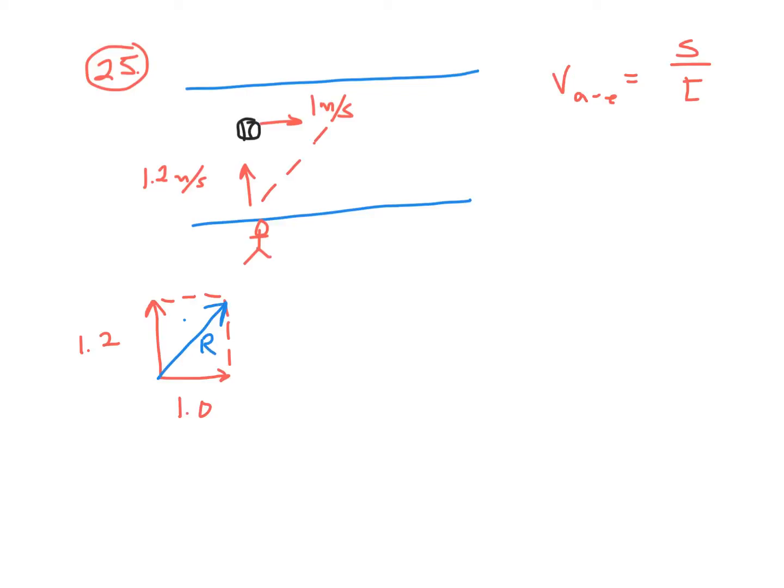And you can Pythagorize that to get r, which will be slightly more than 1.2. So that'll be the resulting speed of the person relative to the shore. You could also get the direction of this motion by using tangents or sine or cosine of that angle right there, and the other angle would be the complement of that next to it. But bottom line is, that's the vector diagram for the velocities. That's the velocity vector diagram.